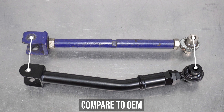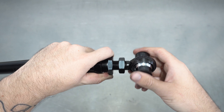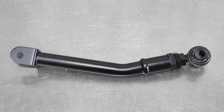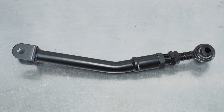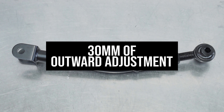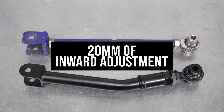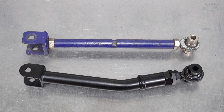If you haven't one-way boomeranged your old arm into the dumpster, you can match it up with the old length by lining them up as shown here. Keeping it close to what you had is a great place to start. On the flip side, if you want to be duck-footed in the rear for some reason, or your chassis is bent, the max inward adjustment is 335 bolt hole to bolt hole. So comparing our arms to OEM, you get 30 millimeters of outward adjustment — meaning toe in — and an inward adjustment maximum of 20 millimeters, meaning toe out. This gives you plenty of wiggle room to find ways to wear your tires faster and or slower.